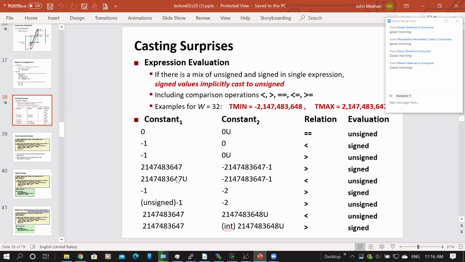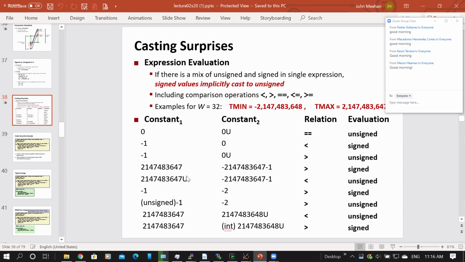Is going to be a 0 followed by all ones, right? Because of that. And this is my T-min, the thing with the 8, right? So that looks like a 1 followed by all zeros. This is a 0 followed by all ones. This is a 1 followed by all zeros.